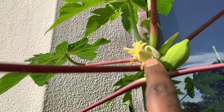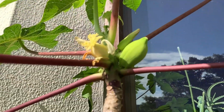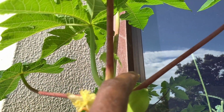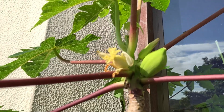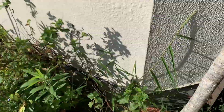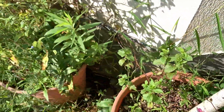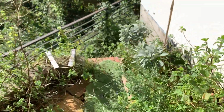It looks like we've got a new one coming in. So I'm happy with that. And more growth coming in up here. And this looks like it might be another fruit. If you see the edge of it, compared to the edge of that, it looks like another fruit coming in. We shall see. I don't see it down below here. It was a bit windy yesterday. The winds were remnants of the typhoon that came through.